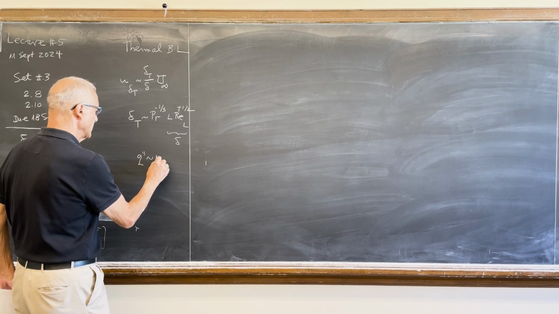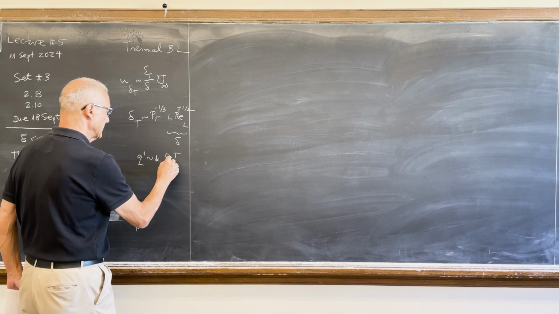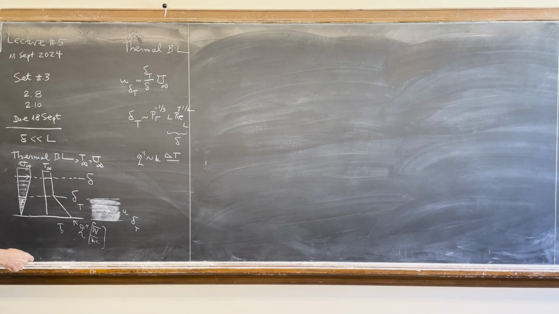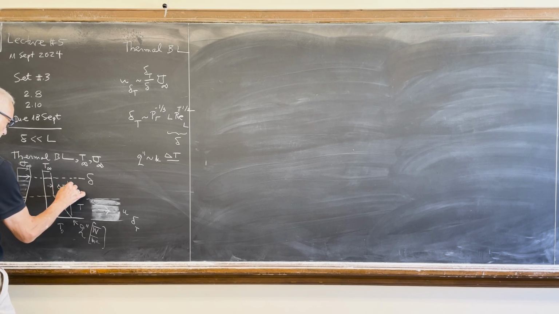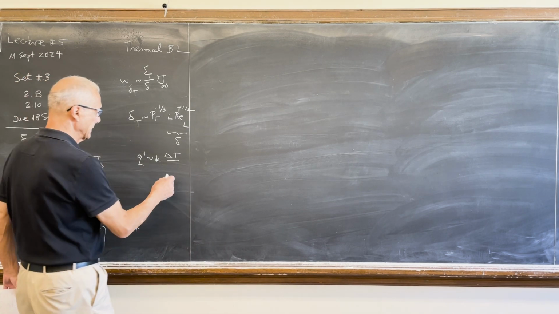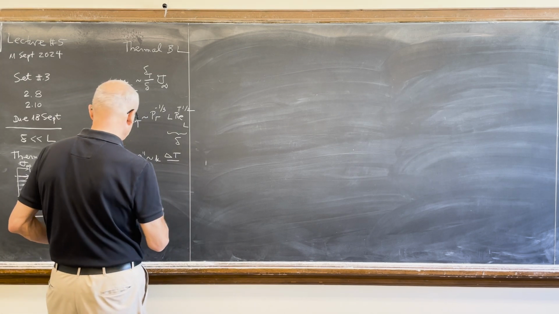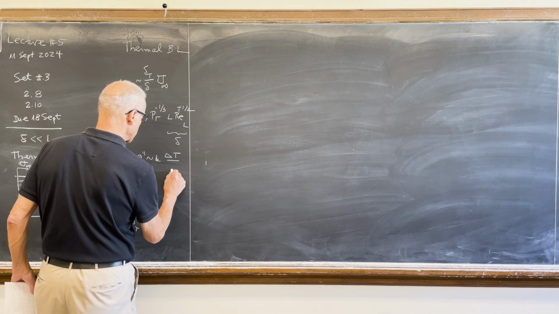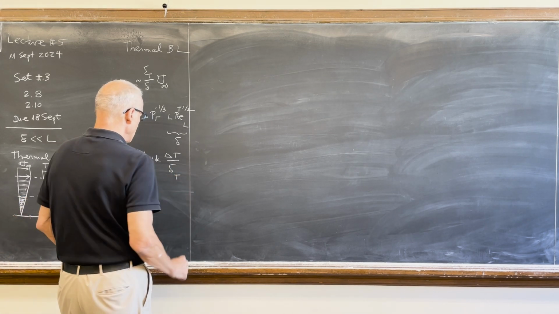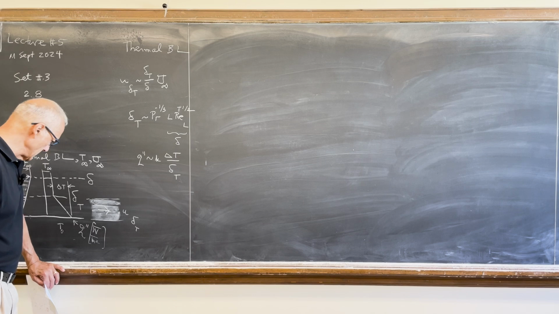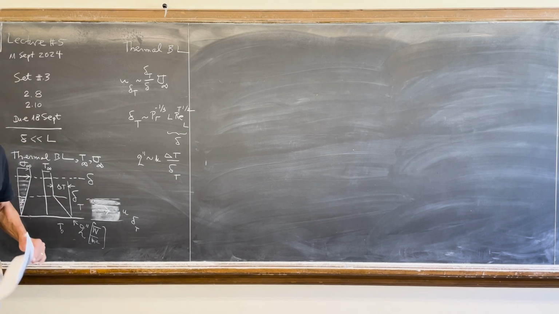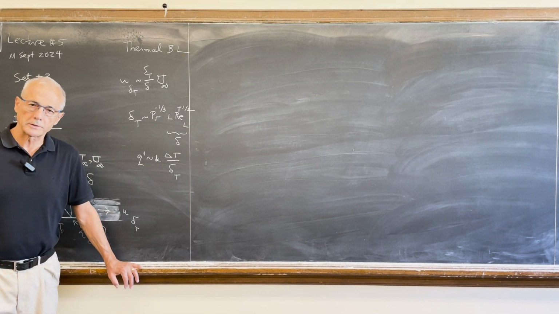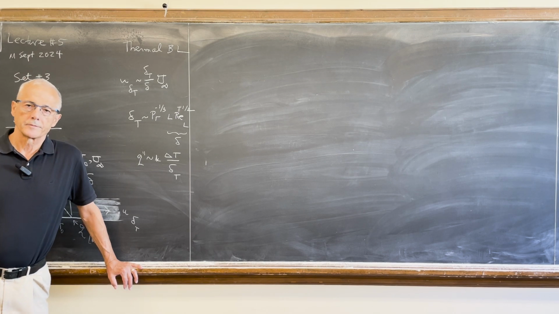Which is of order K, and then the temperature difference, capital delta T. The temperature difference is obviously this one, divided by the distance, meaning the distance traveled by the heat flux, which is delta sub T. This statement is the so-called law of Fourier from heat conduction.